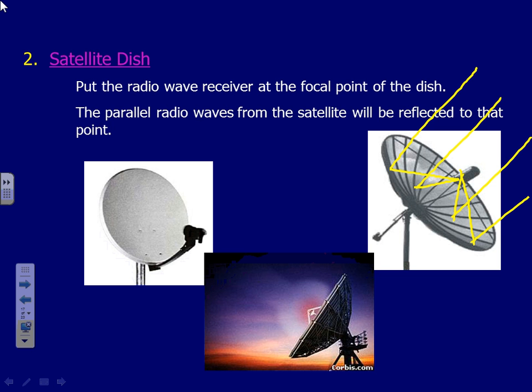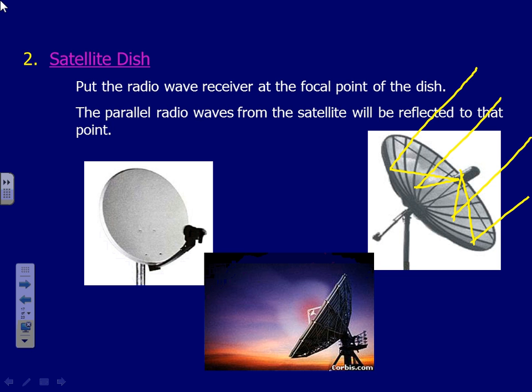If you were to have the light coming from up here, it would still reflect and focus to a spot down here, right? So not only is there a focal point here, but if I put a light source up here, it would reflect and focus down here. And that's what's happening with this dish here.